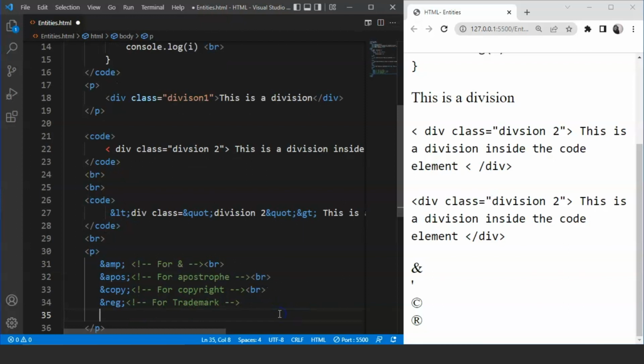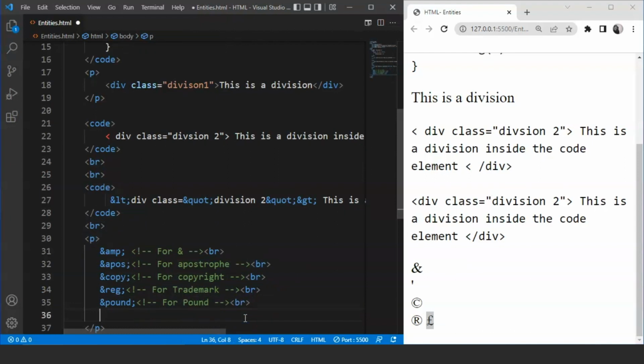Another symbol we have over here is for pound. So we'll mention it first. So we'll write here for pound. So we have to write here ampersand pound and save it now. So here you can see we have this symbol of pound over here. We can use the break tag over here as well. So let's use the break tag over here.